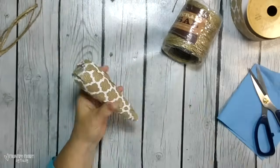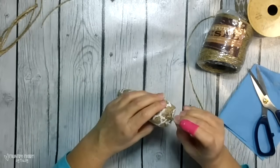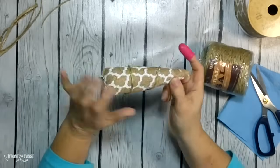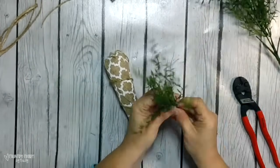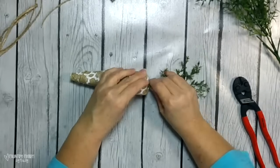For the rustic rope that's wrapped around my carrots, I have this sisal twine, also from Hobby Lobby. I just stick it there in the top, then wrap it around, just giving it a dot of hot glue as I go around, just to keep it in place. Now for the green tops of the carrots, the greenery also came from Hobby Lobby. I just cut off sprigs of that and hot glued it right there in the top. That fits very nicely in there.